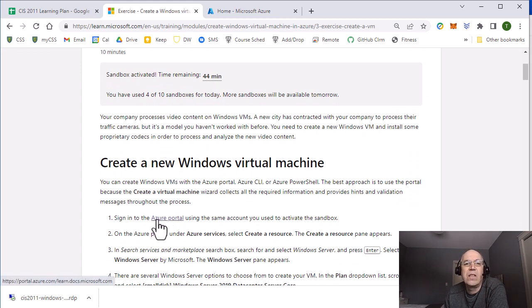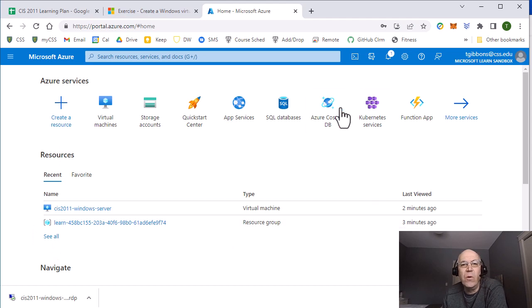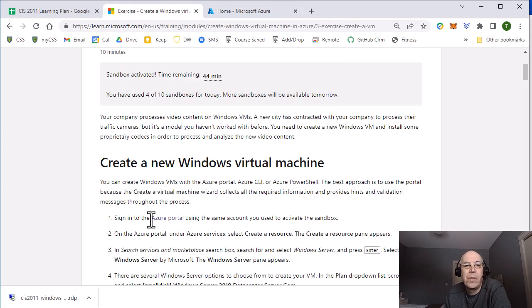So number one is to sign into this Azure portal. I'm going to open this up in a new window here. So that will open up this window here, the Azure portal. Make sure you're logged into your CSS account here. If it asks you to create a guest login or sign up for a free service or whatever, you're probably not logged into your CSS one. If you log in through your CSS one, I think it'll just take you right here for that. Okay.